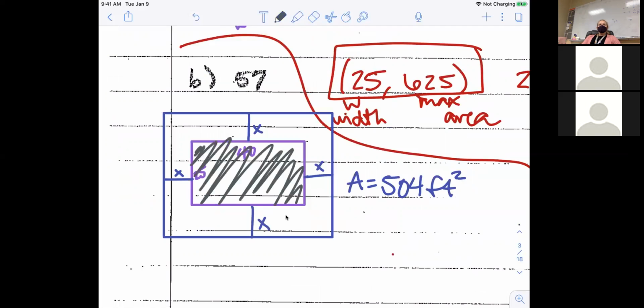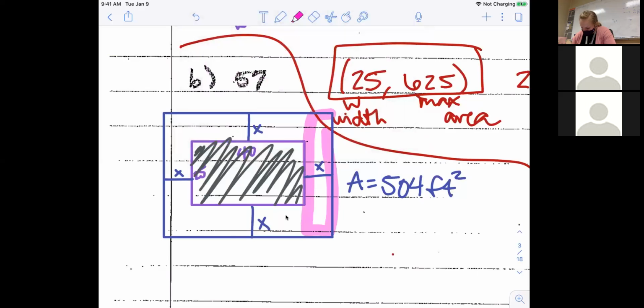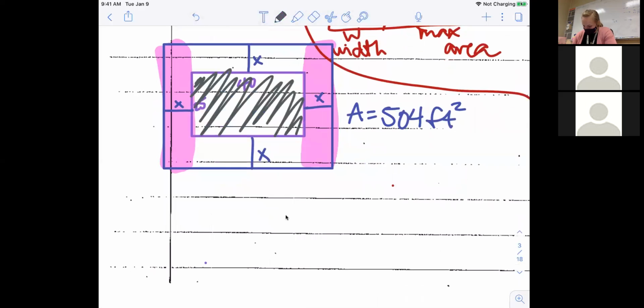Now, this may not be the most conventional way, but this is what I thought was the easiest way of doing this. What if I broke that square with the middle cut out into little pieces and found the area of each of those pieces and then added them together? So let me demonstrate what I'm thinking. What if I took this rectangle right here? That should be the same as this one over on this side. If I can find the area of those two things, then I'll be able to add that to what I already have. I'm going to draw that little rectangle off to the side. I'm essentially breaking this apart into bite-sized pieces.